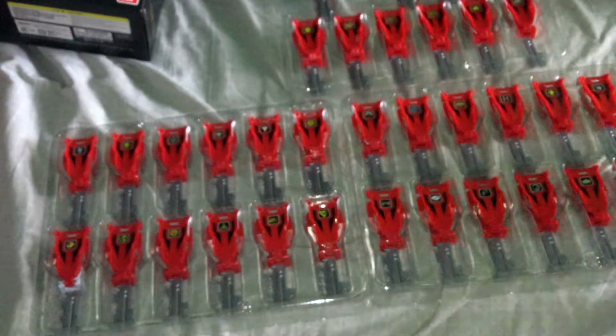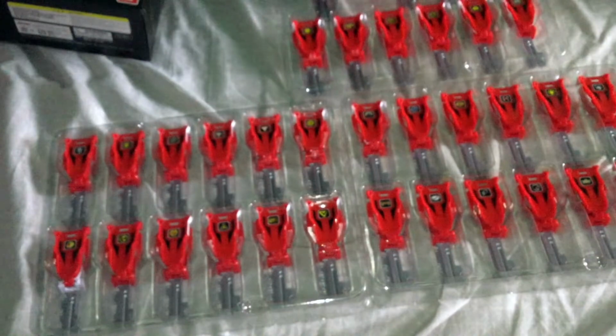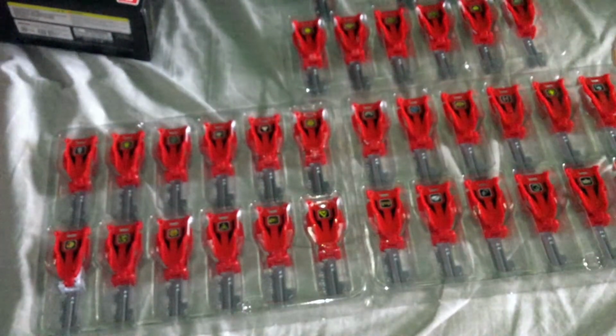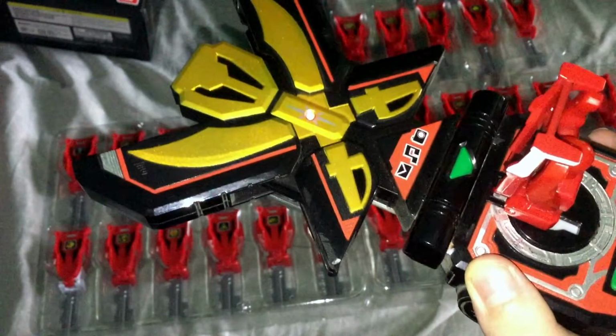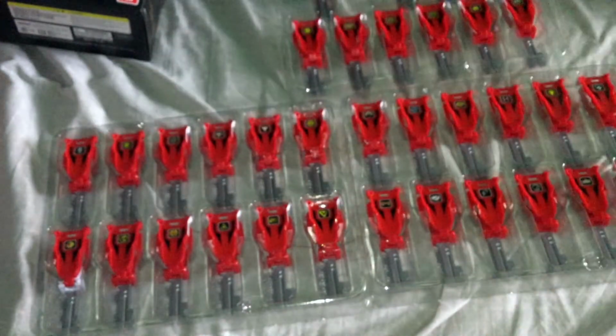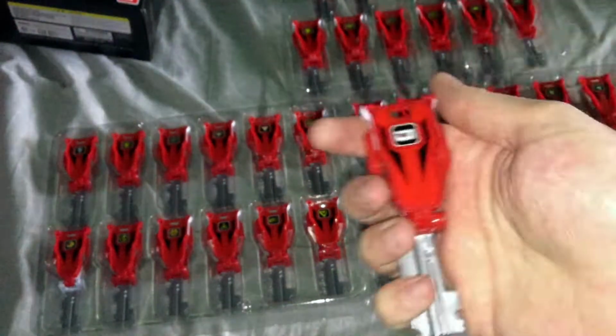So yeah, some of these keys have multiple sounds in the Legend version. Let me actually test to see if all those sounds are in the Legend version, Legend of Pirates. Okay, so all the sounds were originally in the original version of the Pirates as well as the Legend edition.